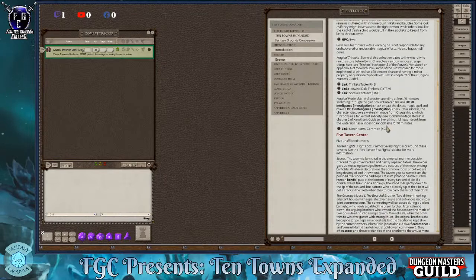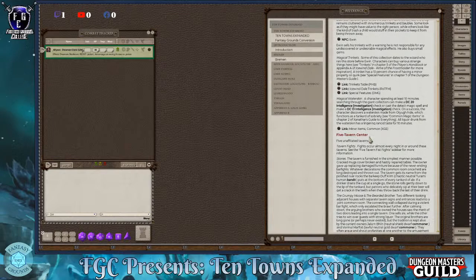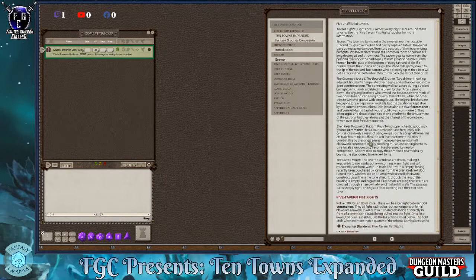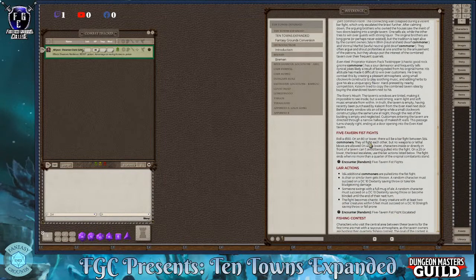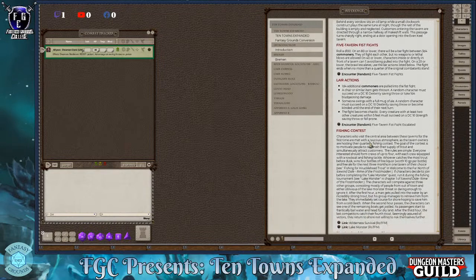So Bremen is set up with its own NPCs. It has some tables and stores that you can pull from, and then it also has some specific things that are specific to the town, and one of them happens to be the Five Tavern Fist Fights. So can you tell us about that, Shel, a little bit?